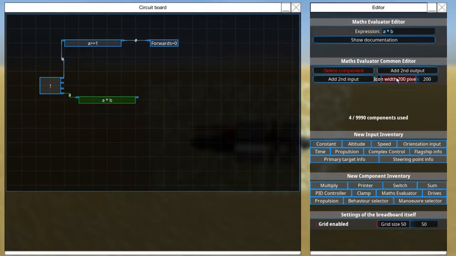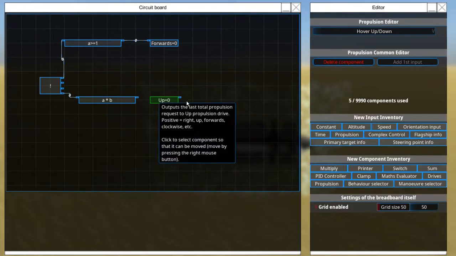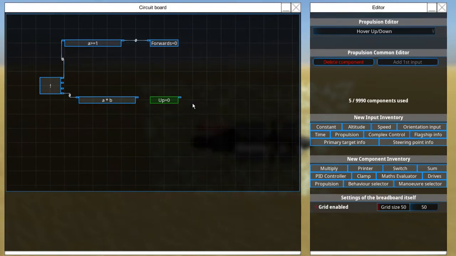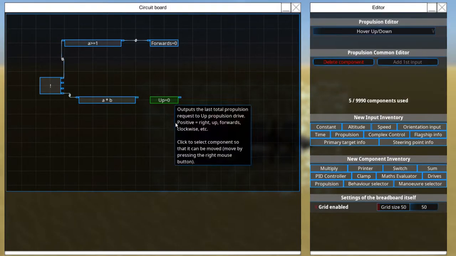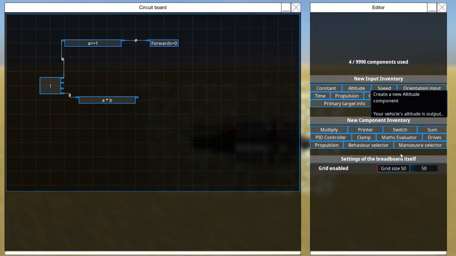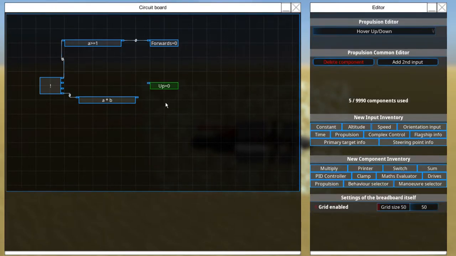There we go. So we need to get another propulsion. Huh? You need an input. Why can't I give you an input? What? Okay, we're gonna add another one. Propulsion. There we go.